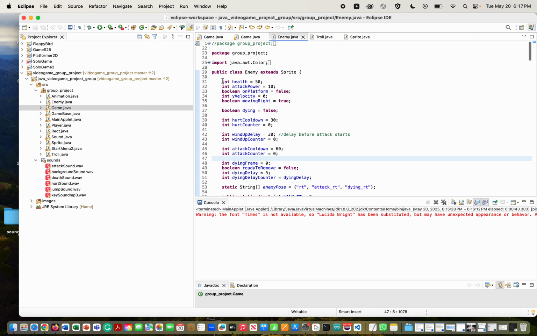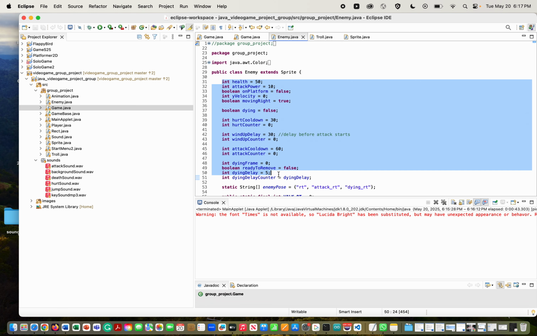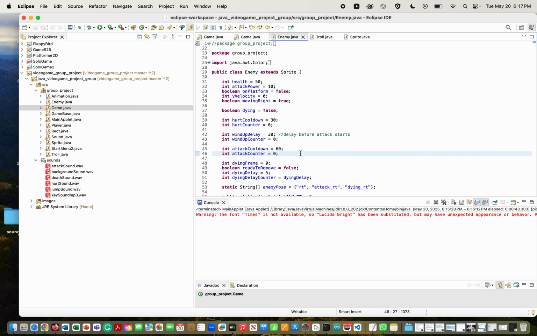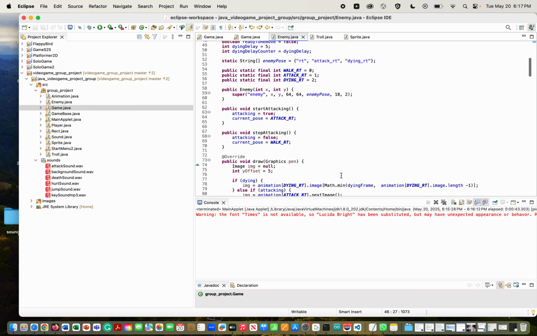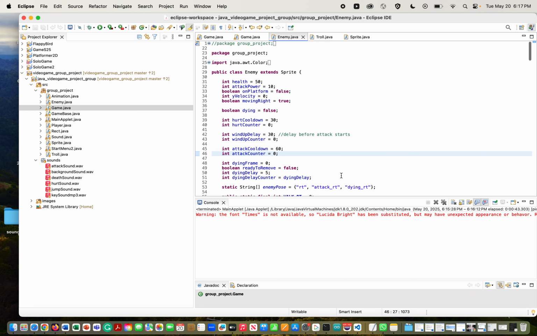At the top, all you see here are the variables that I needed for the class, for various reasons that will come up in the methods below that I'm going to discuss in a bit. These are the ones that I needed, and these ones I created later because I realized that I needed them. But this is what we created.